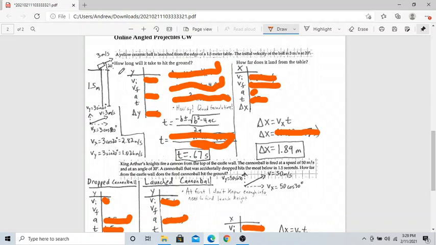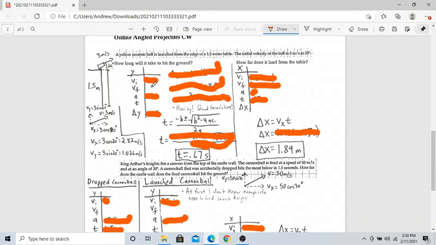This question has two parts to it. The first question is, how long will it take to hit the ground? So it wants to know how long the ball will be flying in the air. Even though this is an object that is being fired at an angle, and it is not just a horizontal projectile, the same rules that we applied in our lab still apply here. So you need to use a Y chart to figure out the time of flight.